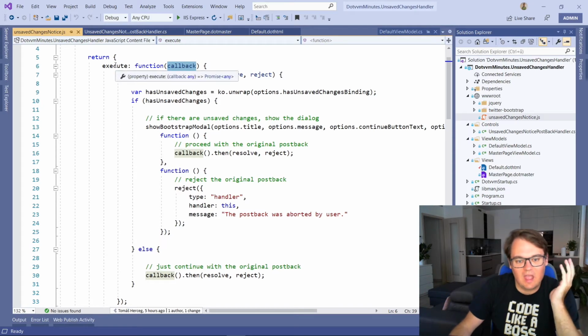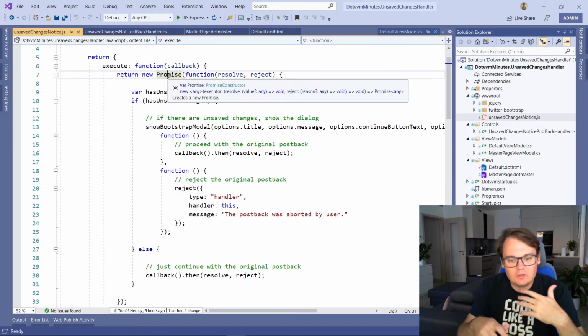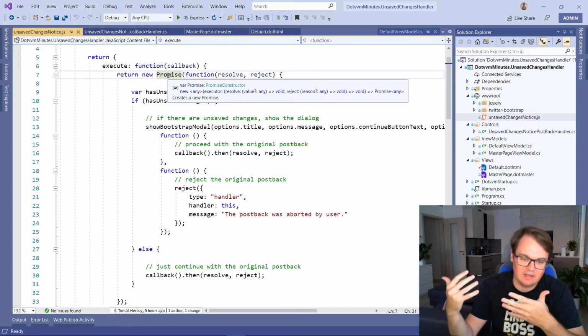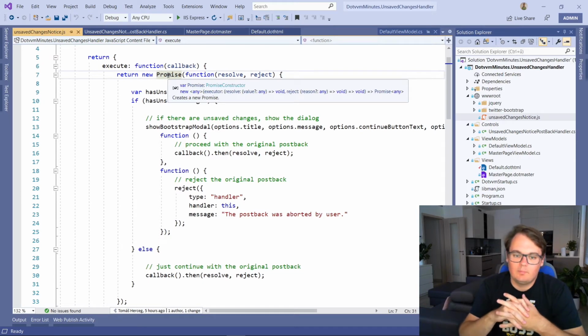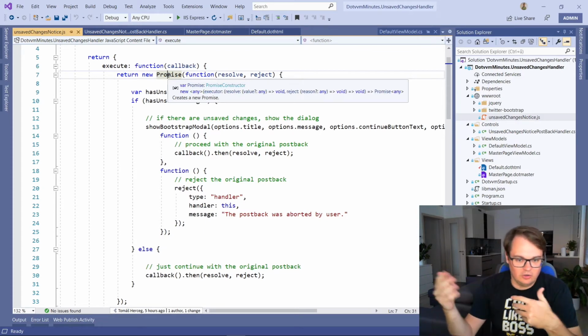So basically, the execute is a function which returns a promise. And if you haven't been working with promises in JavaScript, it's quite similar to tasks in .NET, in C#, or maybe to be more precise, it's similar to task completion source. So it's some code and it can do a lot of async stuff.